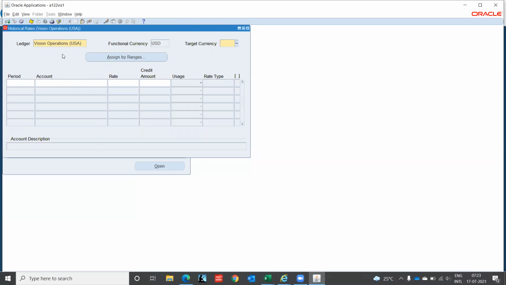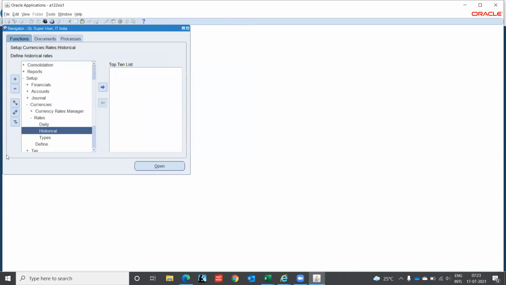Responsibility level we have not defined anything, and that's the reason it is picking the value from the site level. So what we'll do, we come back again on this GL module when we will be using the foreign currency journals, and this is what is related to the currency.